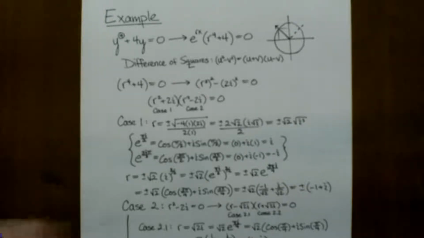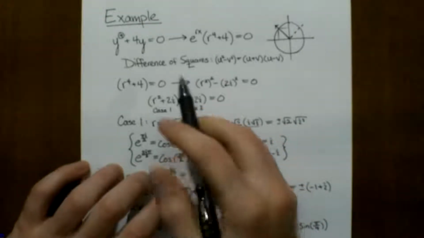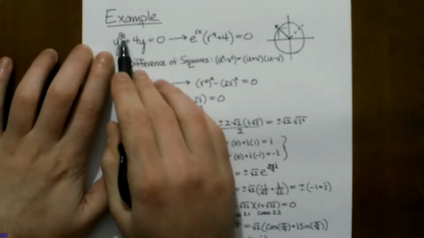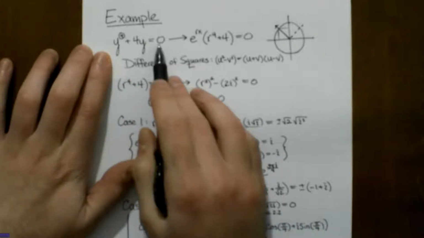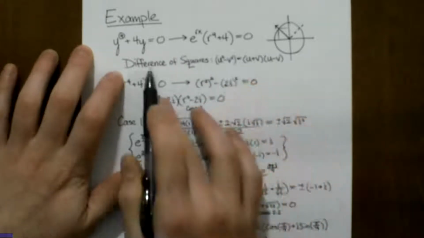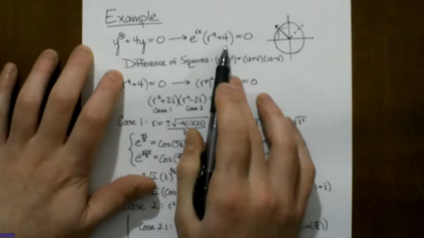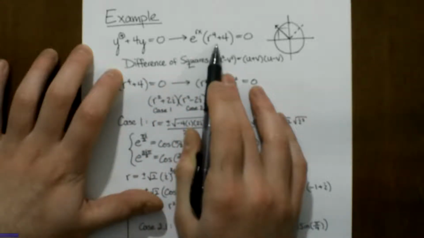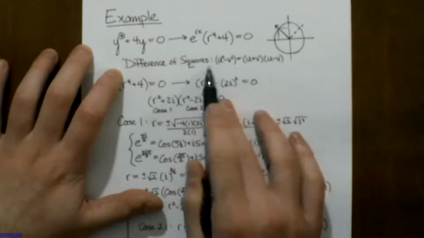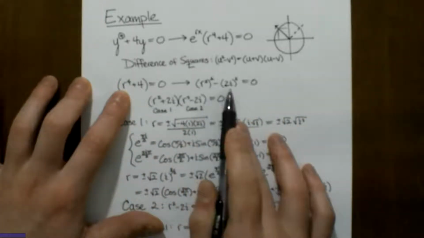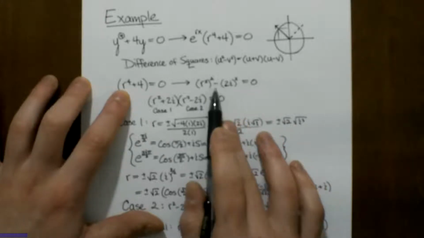Okay, so one more example dealing with imaginary terms. Let's consider if we have the 4th derivative of y plus 4y equals 0. And again, we're going to go ahead and arrange it in this form. And if you don't have a quartic solver, you can factor this using the difference of squares. I know it doesn't look like a difference, but here's what the difference of squares looks like. So you can actually re-express it like this with an imaginary term here to allow it to be a difference.